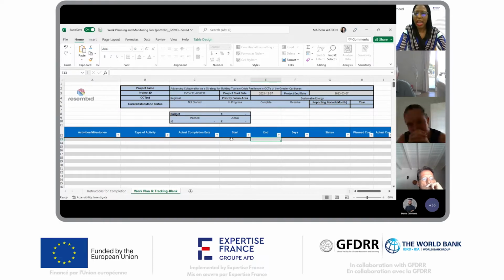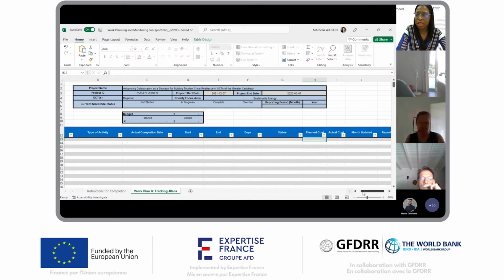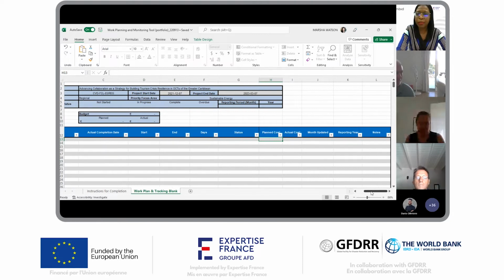Once you have entered the latter two, the start and end dates, the number of days or the duration for that activity will automatically populate in this field. The next one, as part of completing the work plan, is to also enter the planned cost for each of these activities. And if there are any notes, this is completely optional, but for the work plan itself, you may provide notes.